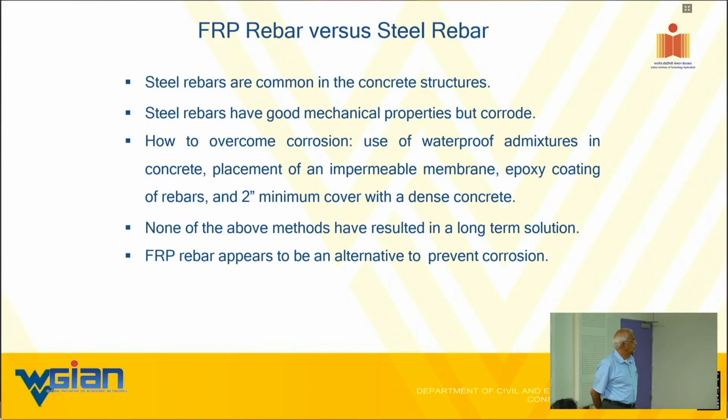So how does that compare with FRP rebar? I'm going to focus only and only on glass fiber based rebar, FRP bar. I'm not going to get into the carbon based rebar. The reason is very simple. Of course, it's expensive. But at the same time, the carbon-based FRP rebars are primarily used as pre-stressing strands, not so much as reinforcing bars.